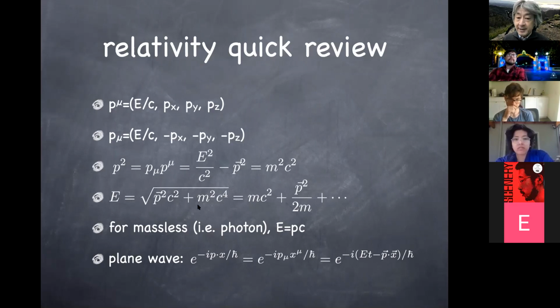And when you take the massless limit, like a photon, M vanishes, and therefore E, you can take the square root now, is PC, and that's the expression you have seen already before, namely the photon energy is C times the momentum. And you're probably using that in working out the homework problem. So that's how you can use this notation of upper and lower indices to identify something that's Lorentz invariant, such as the mass of the particle.